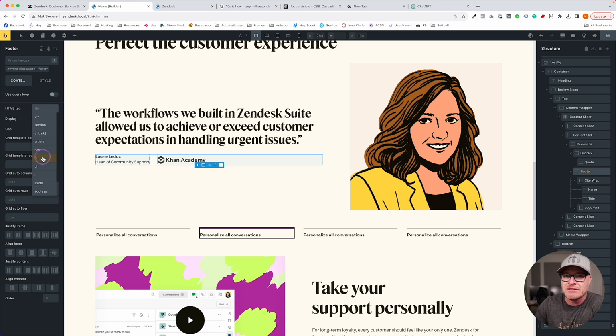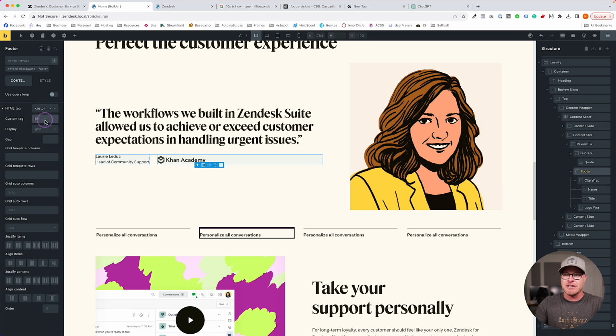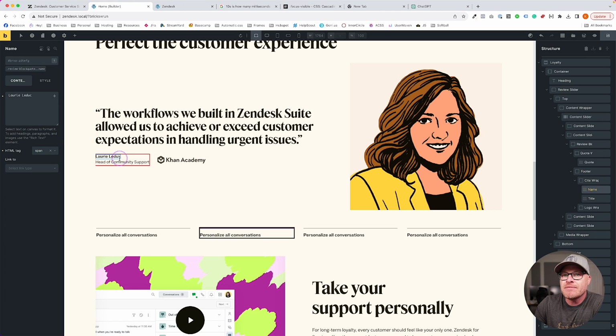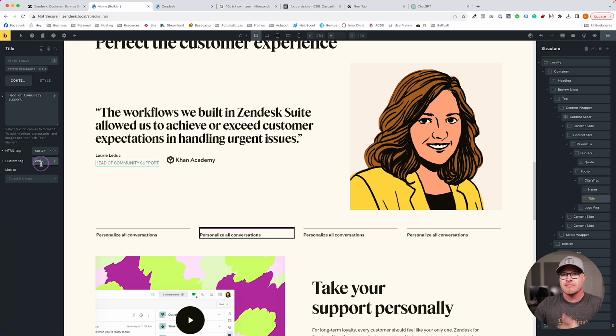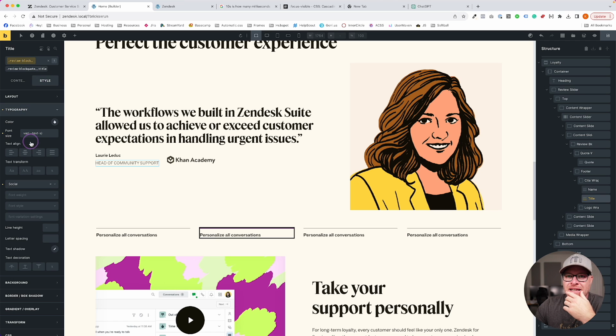So the HTML tag is footer. I got to go custom here. Remember, that's inside of a blockquote, right? So it's the footer of a blockquote. The name, I've seen just have the span, and then this can have the site. This is going to have the site tag. And notice the site has, unfortunately, default styling as well.